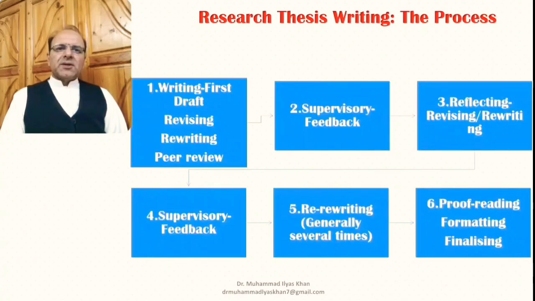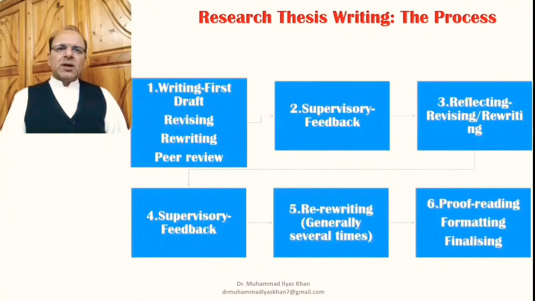One is writing the first draft. Generally, there are two ways in which one can do that. One is that one should write the whole thesis once as a full draft, but that generally doesn't happen, because the thesis has been preceded by a research proposal that has been accepted, and on the basis of that proposal the research has been conducted and the thesis has been written. So we already have certain sections or chapters of the thesis that have been partially written, for example chapter 1, chapter 2 and chapter 3.